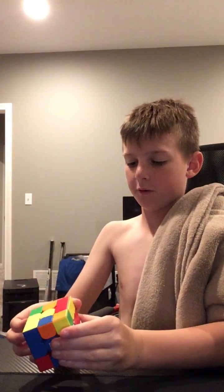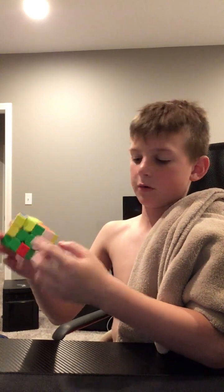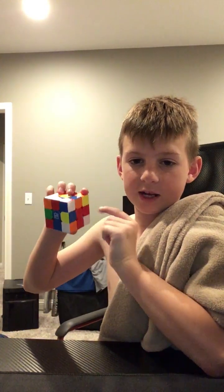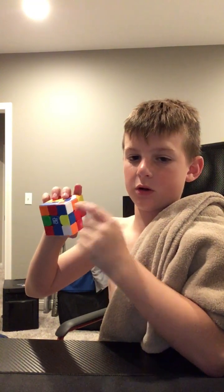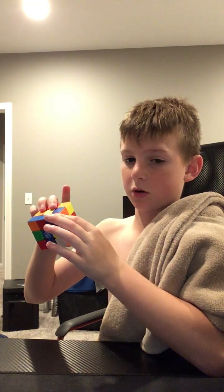So we're gonna do a right-handed algorithm. Up, over, down, over. And now this corner's solved. Now we're gonna look again for pieces that are in the top. This one's in the top, and it's in between the correct centers already. So blue and red, it has blue and red on it. So it's on the right as well. So we're going to do a 1, 2, 3, 4 right-handed algorithm, okay?